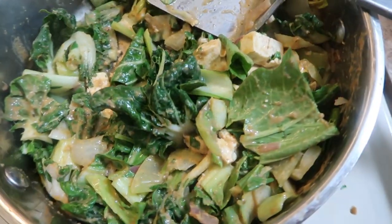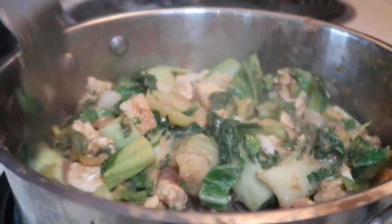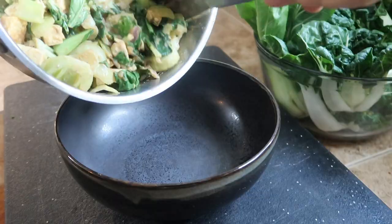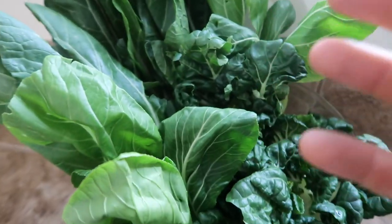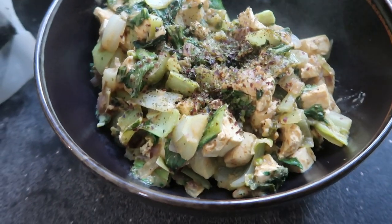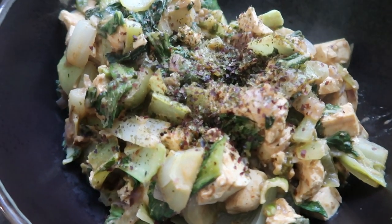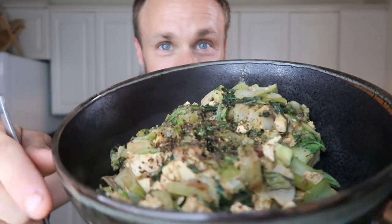Of course you could eat it like this — there's nothing in here that necessarily needs to cook — but I like mine a little bit more wilted down. I find I can eat more of it that way. I'm just sprinkling on some seaweed flakes. As you guys know, cruciferous vegetables are considered goitrogenic foods, which means they can have an effect on our thyroid leading to hypothyroidism if we're not cautious and don't take in any iodine. So as long as you're getting some iodized salt in your diet or taking in some sea vegetables, you should be totally fine. There it is, all finished. It's definitely not the prettiest stir fry I've ever made — I probably could add some more color, maybe some red pepper — but I bet it's going to taste really good all the same.